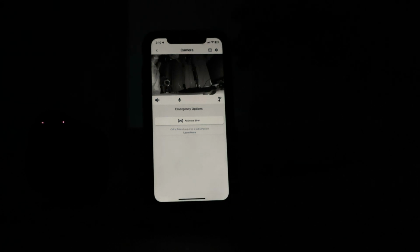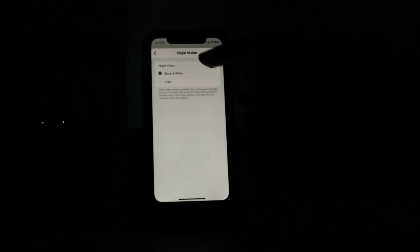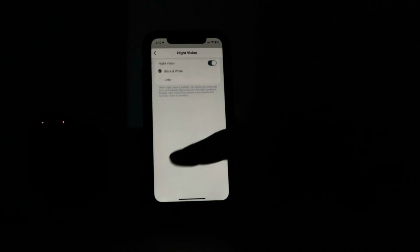Let me just move the camera a little bit more so you can see again. There's a delay on the image. So here we go. You see it's the infrared light, okay? So you're gonna see that way. So pretty easy. Just remember that you need to come here. Let me just come back here to the night vision. And here you need to change to black and white. And then it's going to work, right?